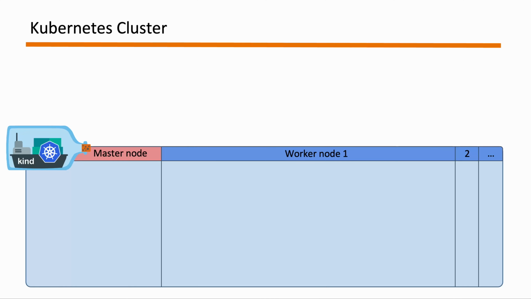The master node runs the Kubernetes control plane, which controls the entire cluster. A cluster should always have at least one master node. There can be 2 or more as well for redundancy. Components of the master nodes include the API server, a database for holding the state of the cluster, the controller manager, the scheduler, etc. We are not going into the details of that because that's not the scope of this video, but consider these as all of the control plane components that are required to run and manage the cluster.